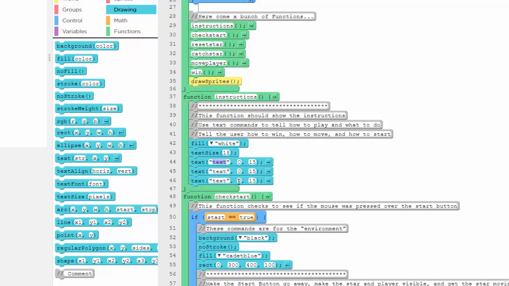All right. So I'm going to say, let's see, how to win: collect 10 stars to win, period. And I'm going to put that over 30, and you've got to pay attention to your X's and Y's, so I'll put it over 30 and down 50. All right, here I'm going to say arrow keys to move player.